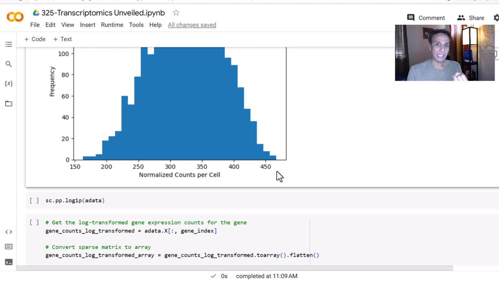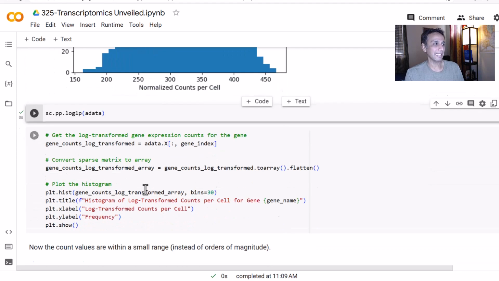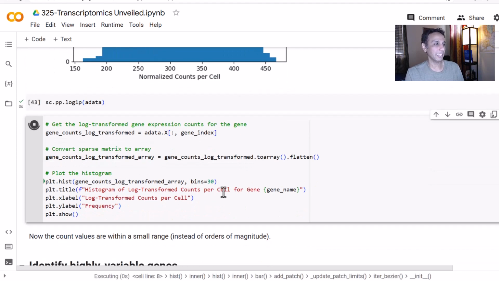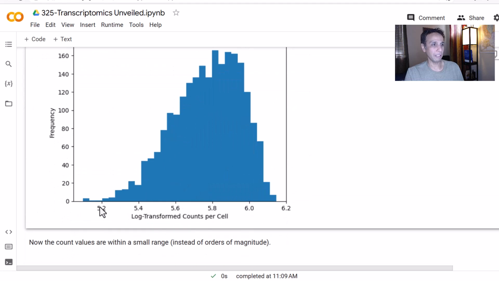So to bring that into a comparable range, we perform the log transformation, and that's exactly what we do. And when you plot it, now you should see the range to be even tighter, like going from 5.2 to 6.2. In fact, I should have plotted this for multiple genes. Then you can actually see that, hey, now all of these genes are in a comparable range.